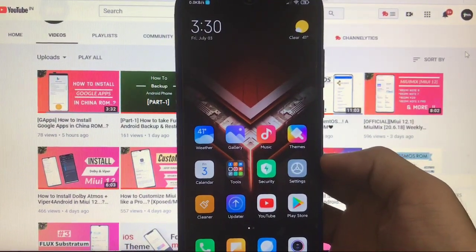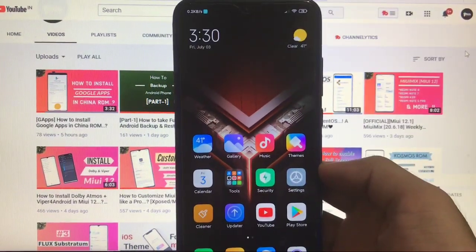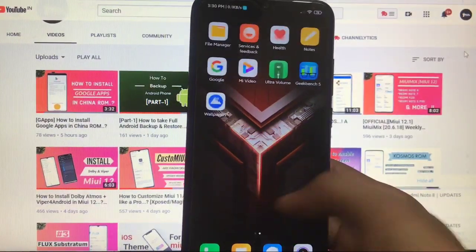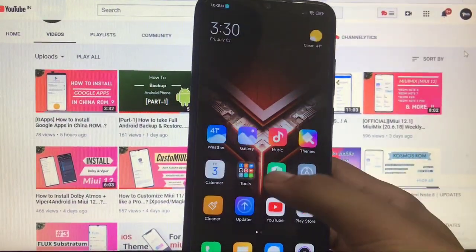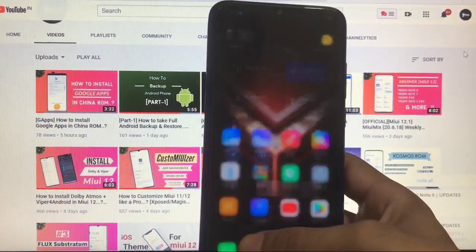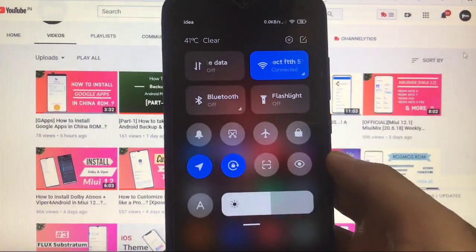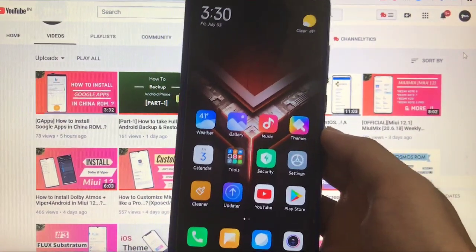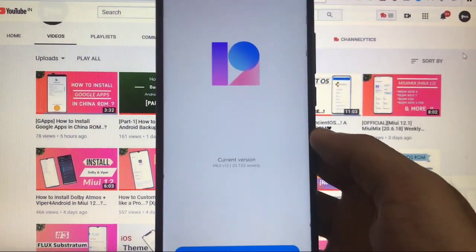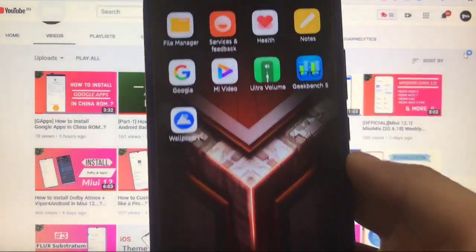So we are here at the home screen, and as you can see, the wallpaper seems pretty much nice. This is the default theme and this is the default wallpaper. Everything is just smooth. Scrolling speed is nice, no issues here and there. And if you talk about the control center, there are no lags even in scrolling down from here or whatever else you're using. It's perfectly fine. All the toggles are perfectly working. No issues here and there. Here you can see this one is the Miui 12 20.7.03 weekly version.